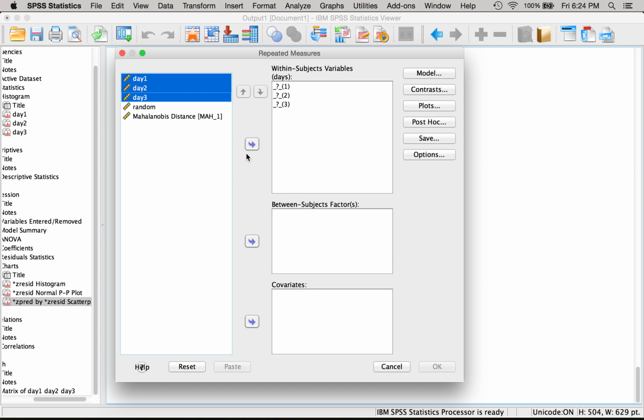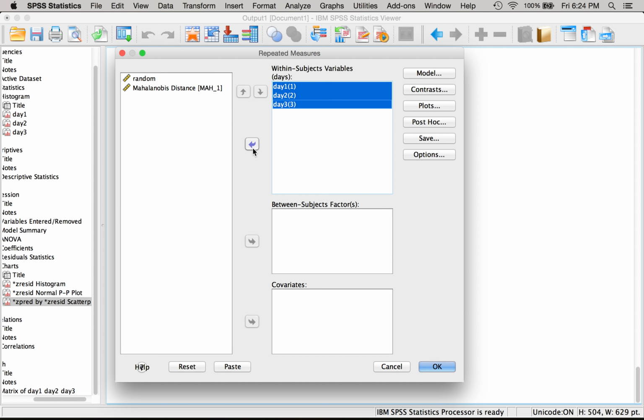Okay, so SPSS does kind of assume that they're in a specific order. Now, if they're not, like if they're just 3 different types of exams, then it doesn't matter what order you put them in, but generally if it's got an order, make sure it's in order here. Okay. And then from here, so I moved all 3 of them at once. I'm going to hit options.